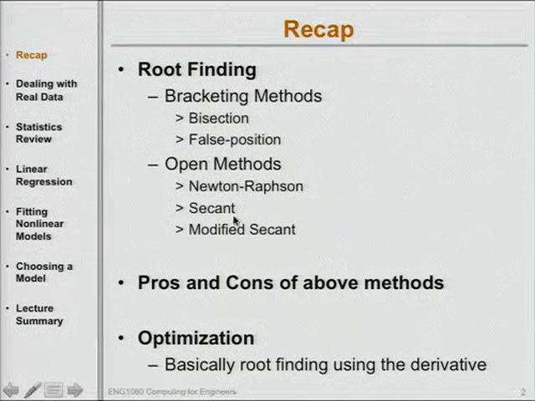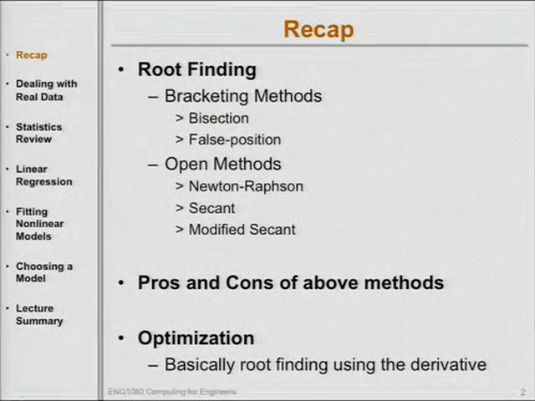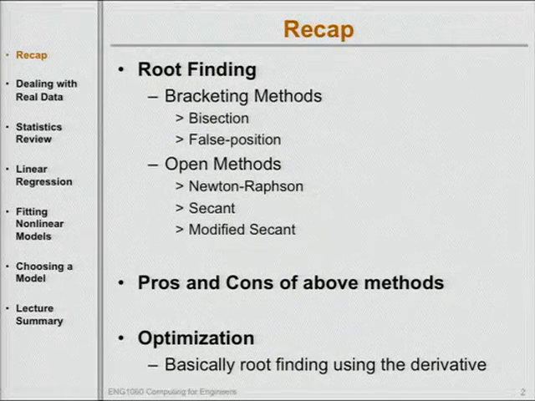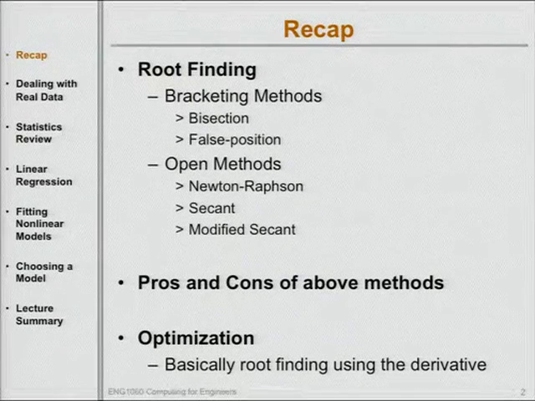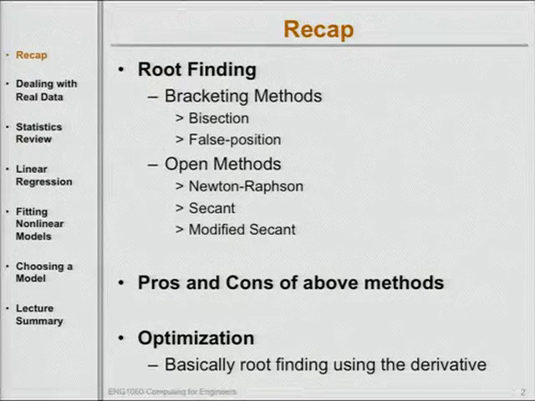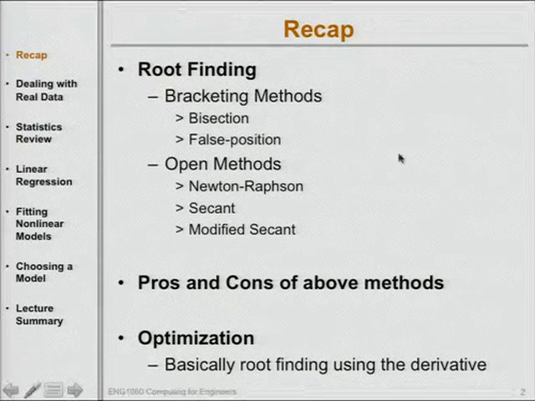So you've always got to be aware, when you're doing something like this, that you actually understand what it is that you're doing. If possible, you try and plot the function to see what it looks like, to see where you think a guess for the root might be. You start off with a good guess for the root, you're more likely to converge to what you're after. If you start off with a random guess or some bad guess, you could diverge, you could find the root you're not looking for, a whole bunch of other things.